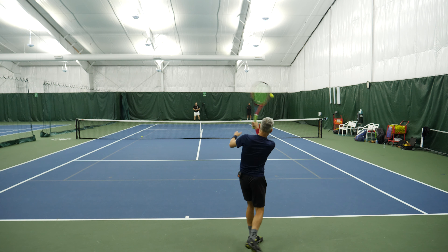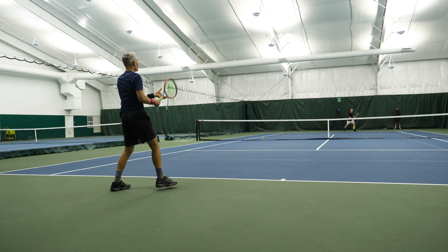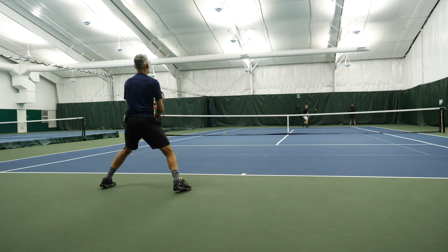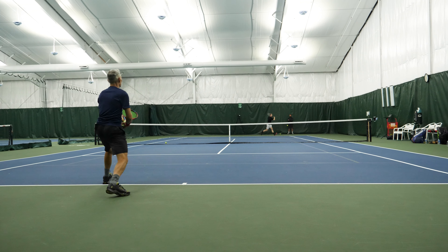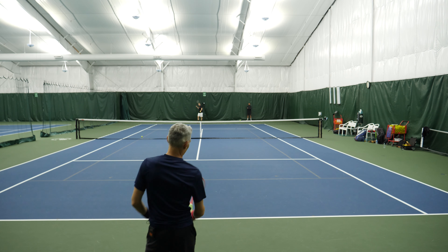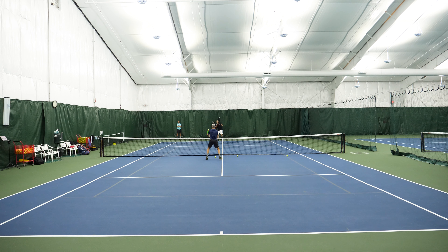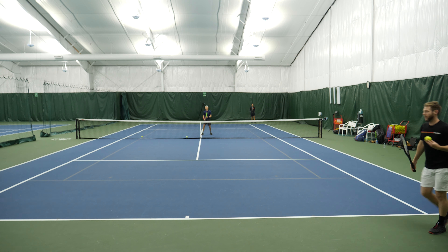I'm going to move him up a little bit, see what happens when he comes forward. The fact that he took the ball in two bounces says to me he doesn't want to move. So one play I might try is slice to the backhand and then immediately go to the forehand. If I give him normal volleys, is it consistent? If I drop it short, does it freak him out? Just analyzing what I'm up against.